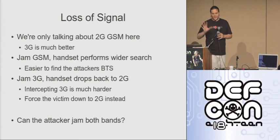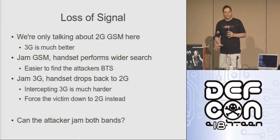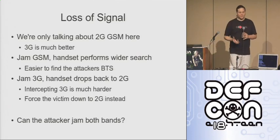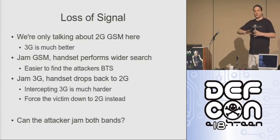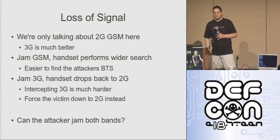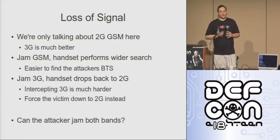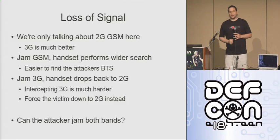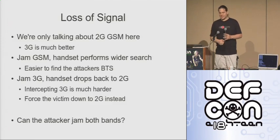Well, first off, we're only talking about second generation GSM, 2G. 3G has much, much better security. So if we jam the GSM band, then when we turn the jammer off, your handset's going to perform a wider search. It's going to perform a slightly slower search, a bit more chance of finding the tower. However, if you're on 3G, there's really nothing I can do. The 3G protocols are much, much stronger than GSM, and it's a lot harder to intercept a 3G phone call.